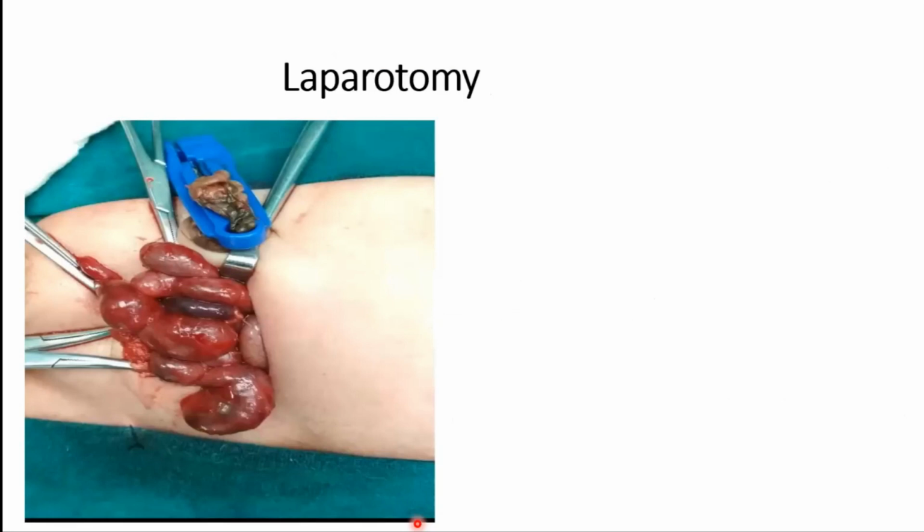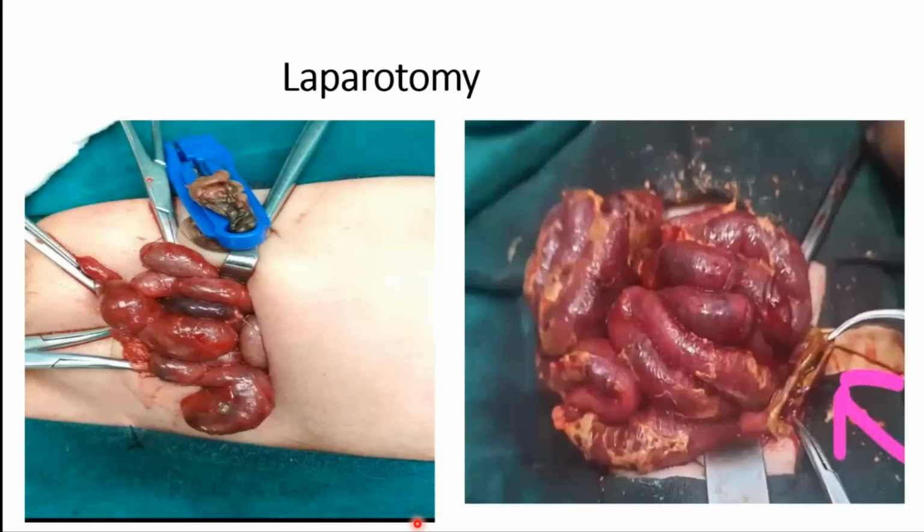So this can avoid multiple enterostomies. In this slide we can see a well-defined necrotic bowel, but apart from it there are multiple areas of the bowel which are compromised. Next slide, please. In this also we can see multiple small patchy necroses of the bowel, superficial necrosis, along with a large perforation.